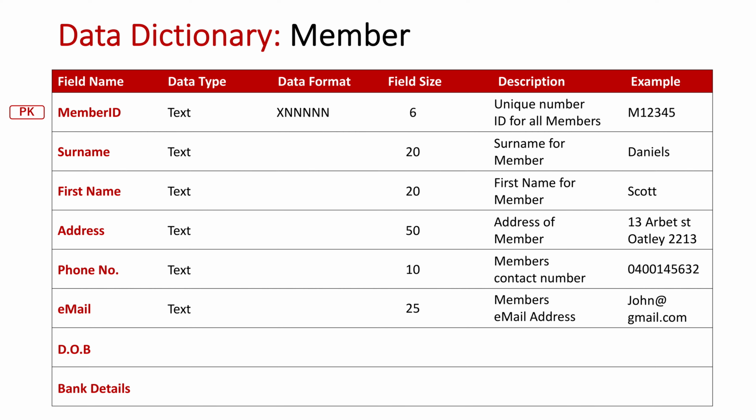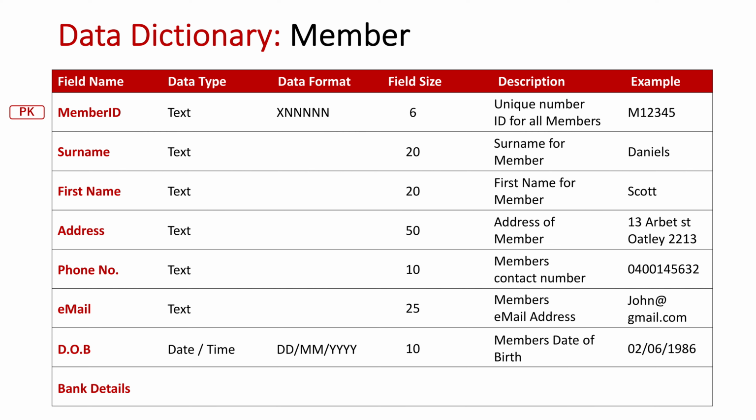Now, date of birth is going to be slightly different because obviously that's going to be a date time. And as you can see by its format, it's going to be in the form of DD/MM/year, and in Australia, that's pretty much the standard for recording date of birth. But remember, different countries have different formats of displaying date of birth, so it is important to highlight that. It's a field size of 10 because we include the 2 Ds, the 2 Ms, the 4 Ys, but also the 2 slashes. So every individual character there is counted and it adds up to 10 characters. It's obviously the member's date of birth, and we have an example there, the 2nd of the 6th, 1986.